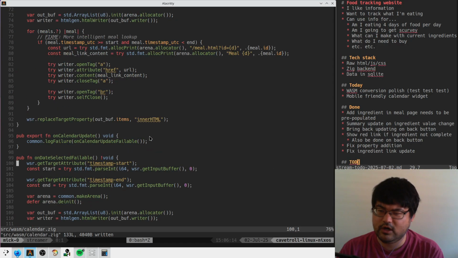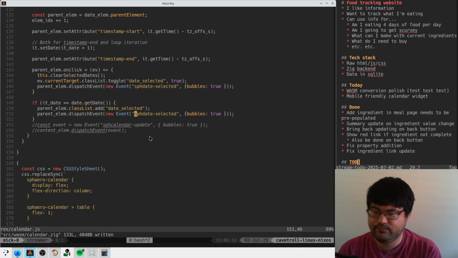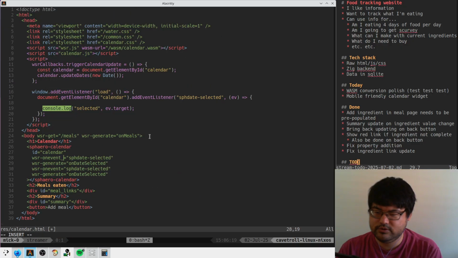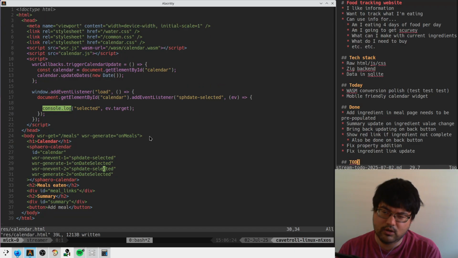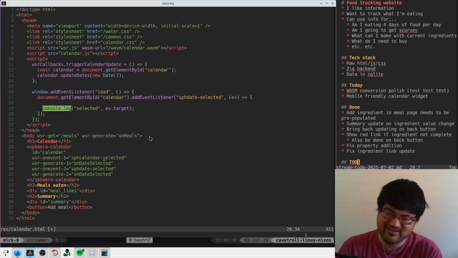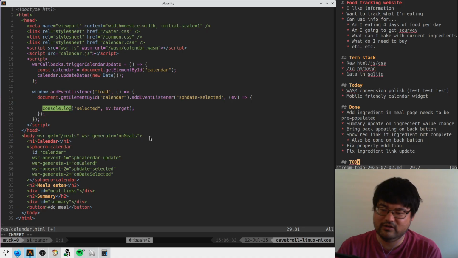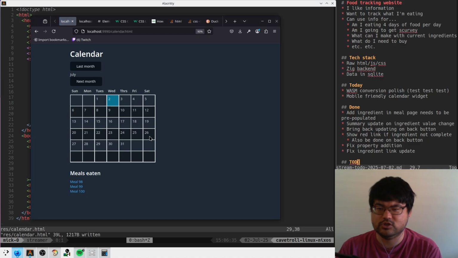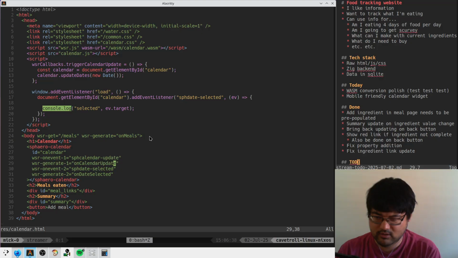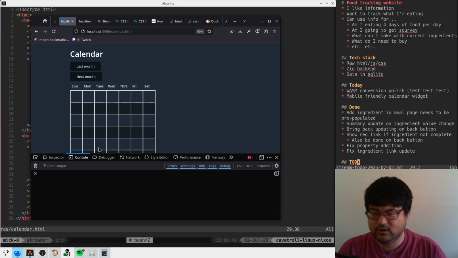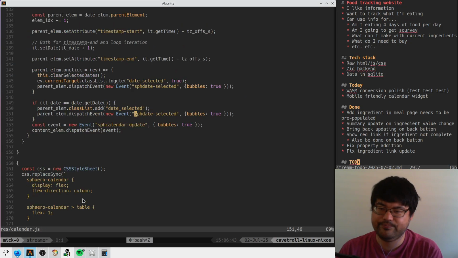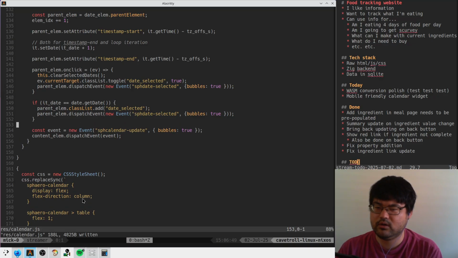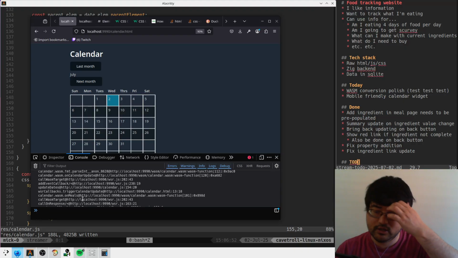So on calendar update, which means that we need to handle 2 events here. I think that we have support for this. I'm actually not sure, but I think we do. Let's bring back this calendar update. On calendar update, in its current form, this should just start trying to inject links in there. Looks like it's not actually, because it's broken. I see. Okay. Why is that broken, actually?